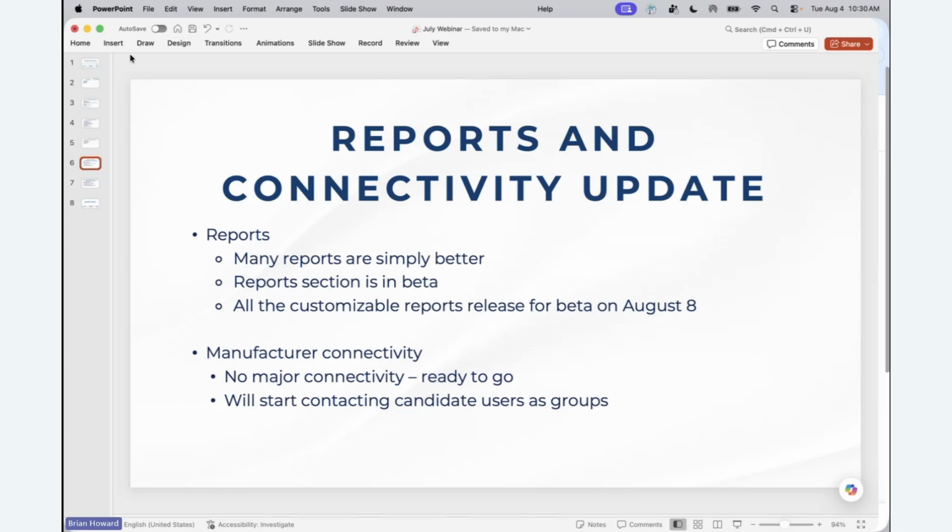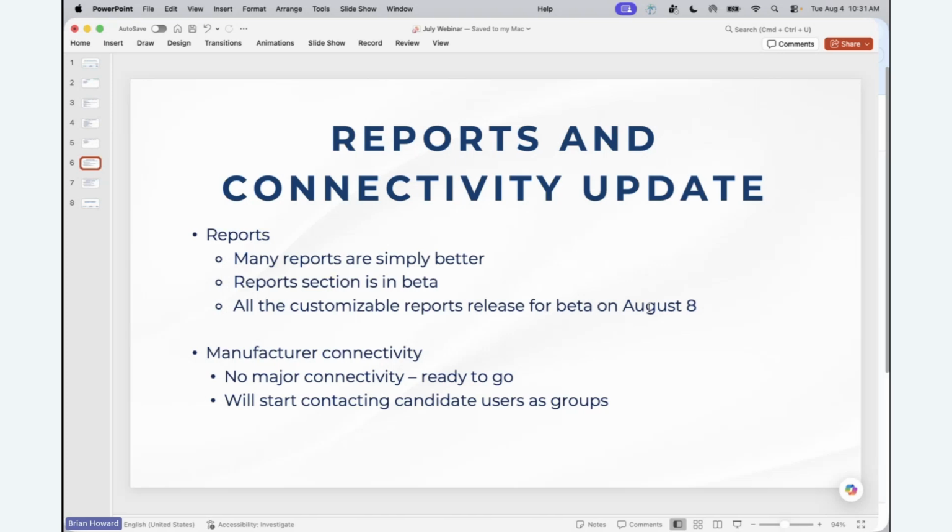But I wanted to give you an update on that, basically to say that the reports going out on August 8th, although I still consider them beta, are pretty much everything you have in desktop, in online, and I think most of them are better in a lot of cases. The only hiccup we have at the moment in August is if you don't have any major connectivity to the manufacturers. If you want to start exploring going online only, it's available out there. And I do have people that don't have major manufacturer connectivity that have simply switched. They don't have servers now. They just pull up a browser wherever they're at, and they do quotes, orders, invoices, payments, run reports, the whole bit. Okay. The manufacturer connectivity is the main thing that's holding us back at the moment.